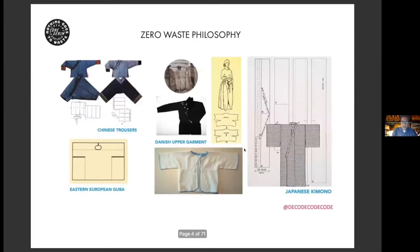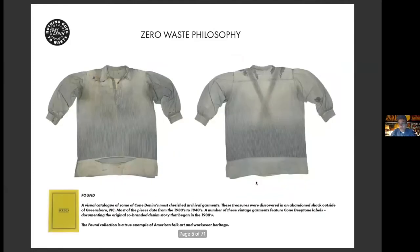Cool. And then, just so I know, most of the guys on this call know, but zero waste isn't anything really new. It's been around for a very, very long time. And there are obviously examples of it from kimono styles to Western garments, to shirts as well. Our friends at Cone also did a lot of it. They have an archive, and a collection called their Found Collection, and a lot of their shirt pieces were also zero waste.